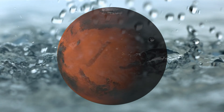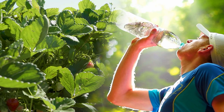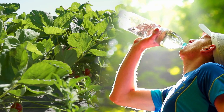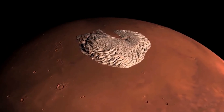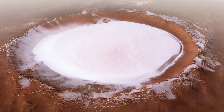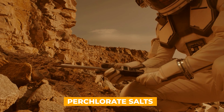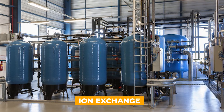But what about water? Do we have water on Mars? Scientists have found strong evidence of water on Mars, which could provide all the water we need for growing plants and drinking. The water is mostly believed to be in glaciers in the polar ice caps and below ground, and it can be extracted by melting the ice caps. Scientists have also found perchlorate salts, which contain water to be extracted with a process called ion exchange.